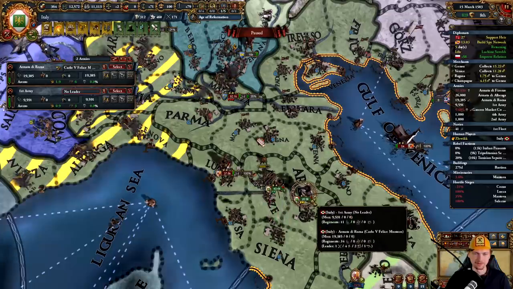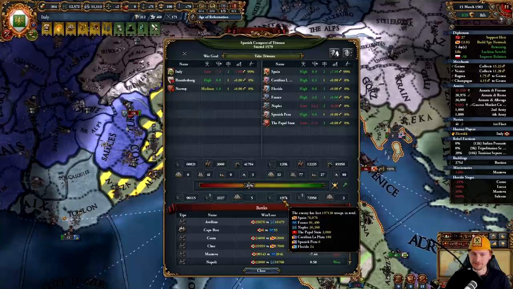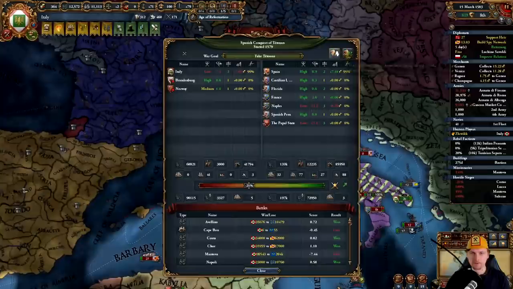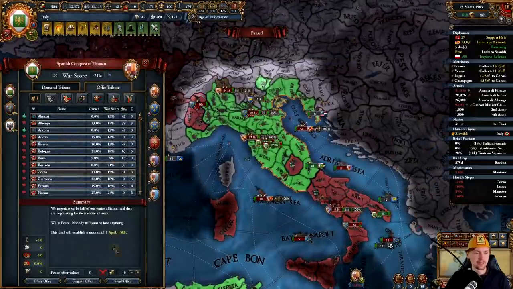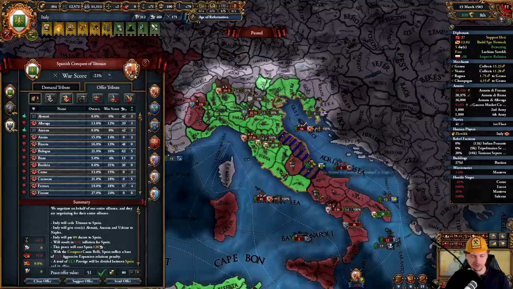They are high on the list. Okay, so they got there first. The losses are already 200,000. So we are killing a lot of them, but it's still not enough. And at this point, what would they like to take in this war? That would be all of these provinces to Naples. So no, I'm not going to accept that.